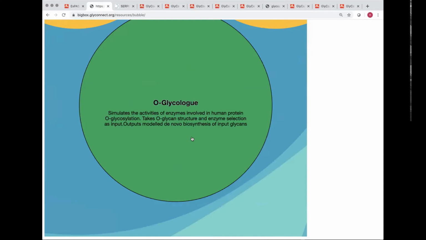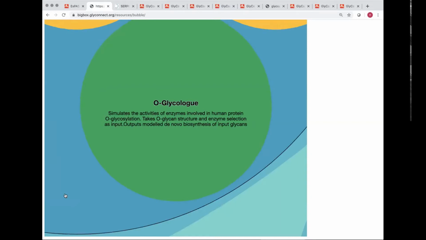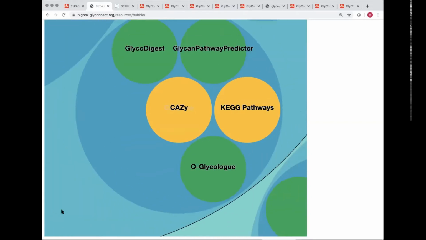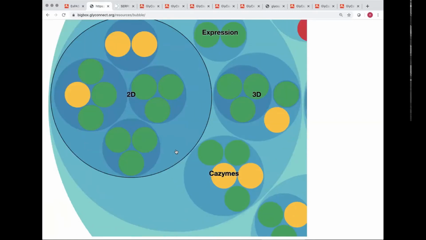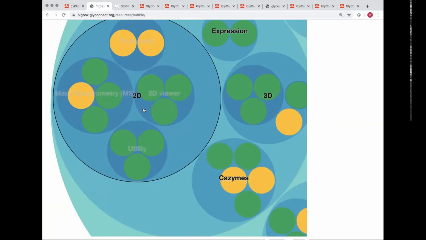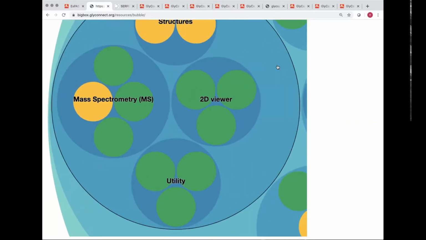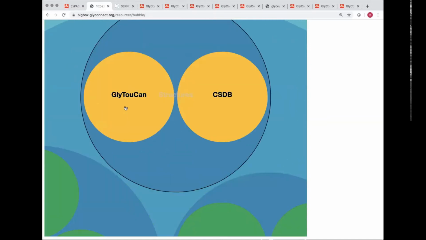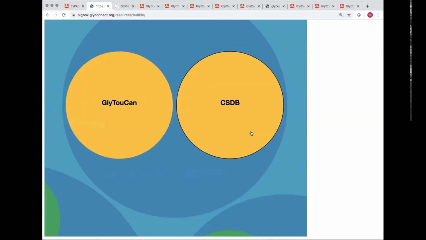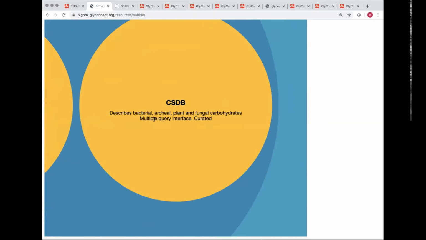This is developed by Andrew McDonald and Gavin Davey in Ireland, and we're collaborating with them. So we are trying to have a bit more of an interactive map showing the mass spectrometry resources, some utilities. On the structure side, you have GlyCosmos and CSDB, which is the database hosted in Russia regarding bacterial, archaeal, plant, and fungal carbohydrates.